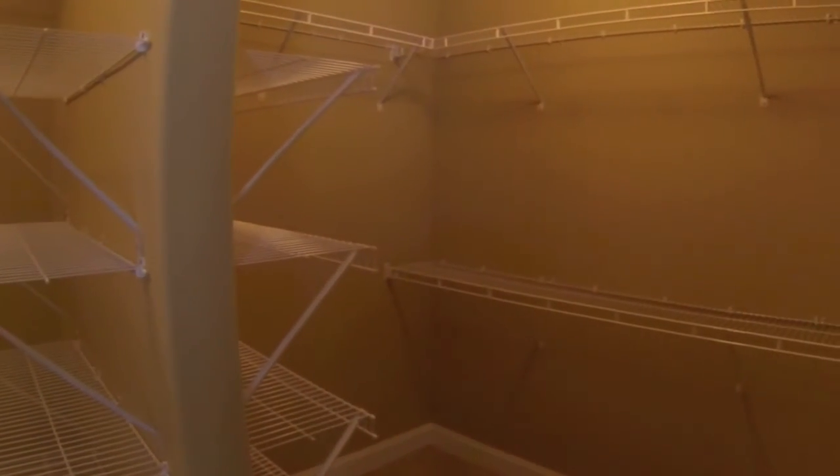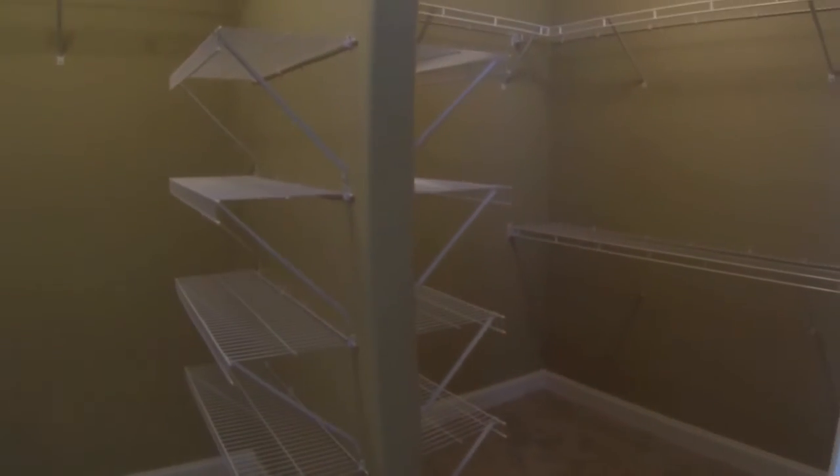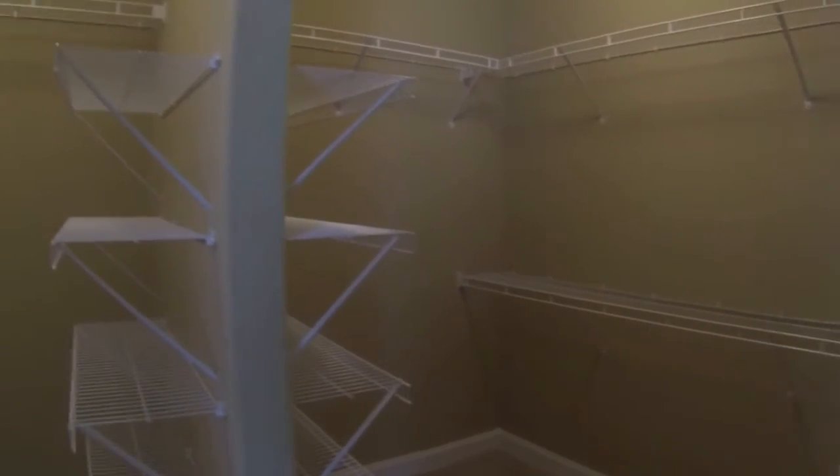for privacy. This is something I'm not particularly fond of, is the cultured marble in the tile with these lovely faux paint lines put in it to make it look like real marble. Kind of chintzy. And probably the only thing in the house that really strikes me as cheap. And then you have this really nice big walk-in closet separated into his and hers sections, which I think is a nice feature. It's very large, substantial amount of storage here. And we'll go take a look at the kids' rooms.